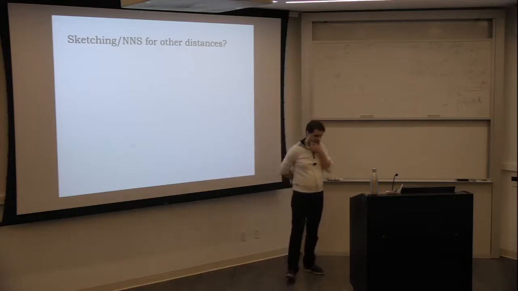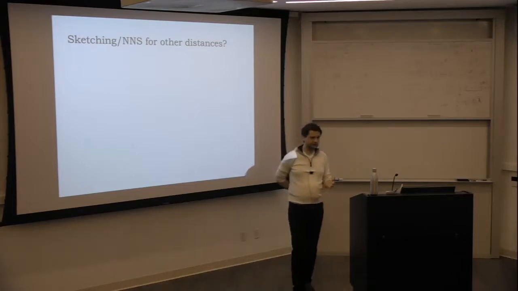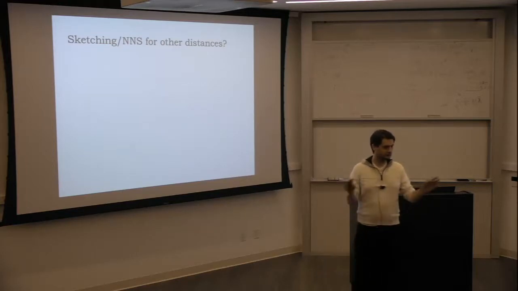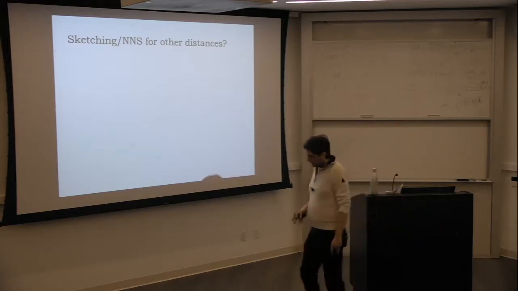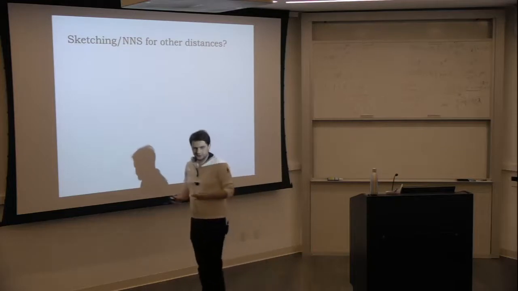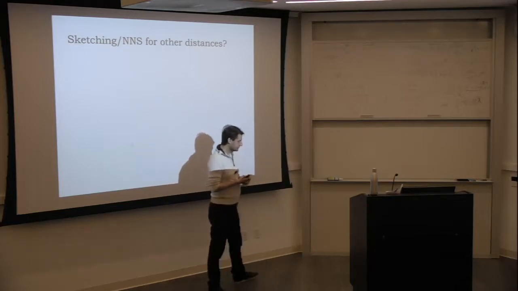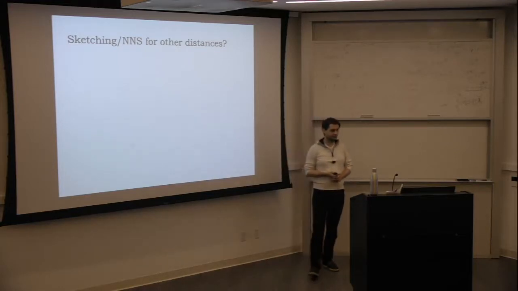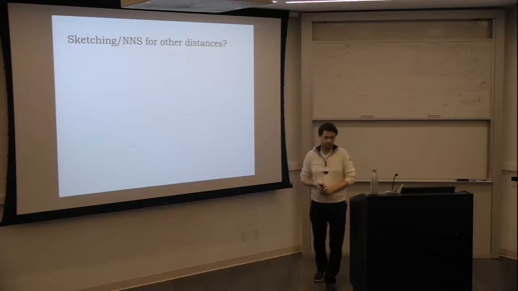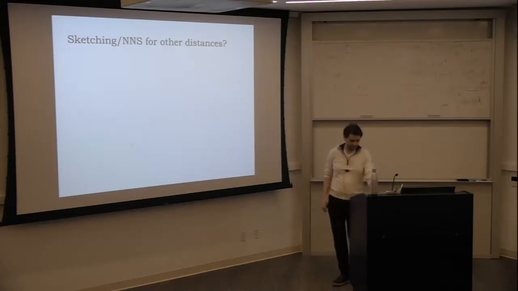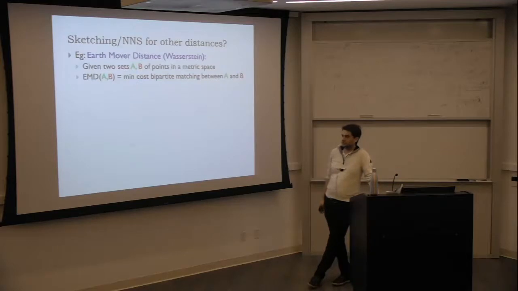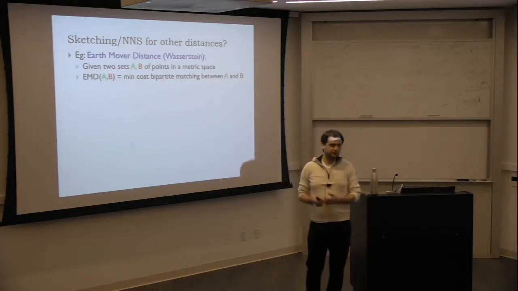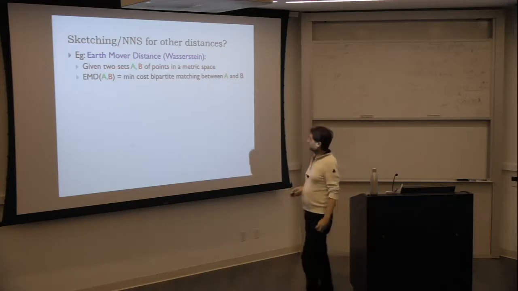Suppose, we talked about, say, sketching or nearest neighbor search, again going back to high-dimensional situations, right? We can't assume anything about doubling dimension. So far, when we're designing sketching and nearest neighbor search algorithms, we really talked about very, very specific spaces, right? We talked basically about Euclidean space and Hamming space for L1. Okay, this is pretty much the only things for which we managed to do something non-trivial. Okay, in many applications, the type of distances or metrics that you want to use could be very different, right?